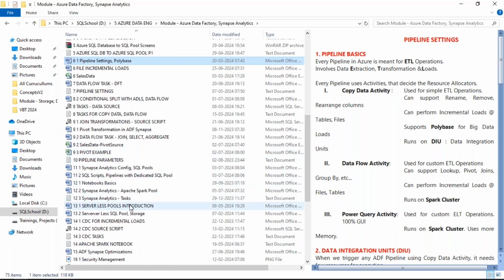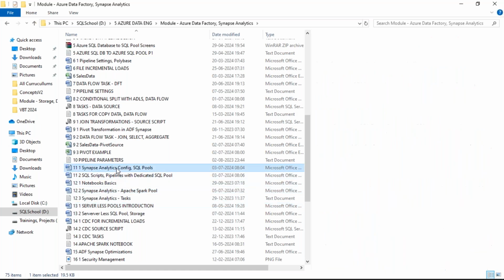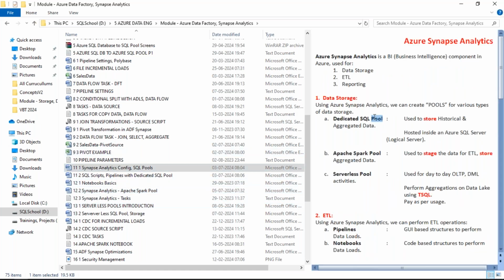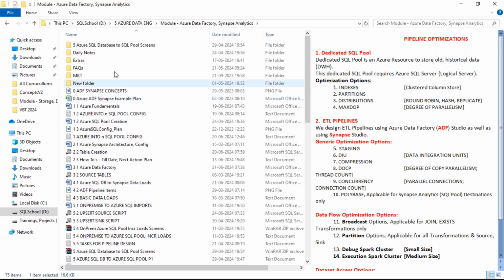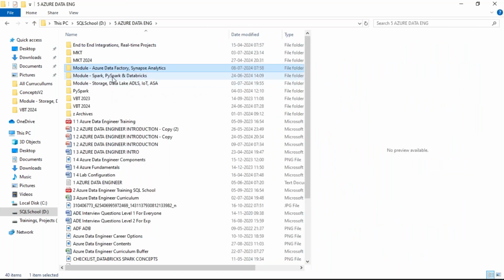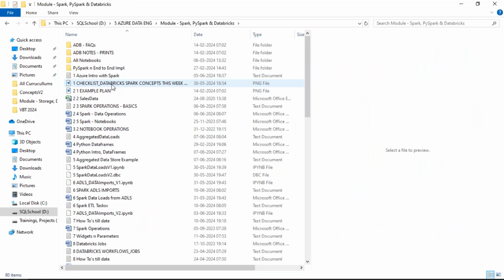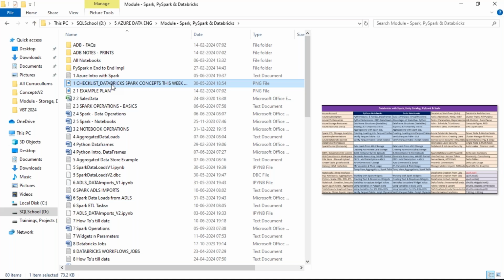Whatever we are learning today, for example, I said something called Synapse. I said 3 pools, right? These are the 3 pools I was mentioning a few minutes back. It all depends on what is what, when to use which. And I was mentioning something called 20 optimizations. A few of them are on my screen, about 13 or 14 right now. So this way, the things are a bit vast. So we love it, we care for it, we are safe.